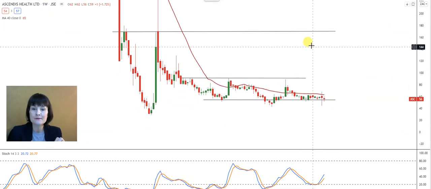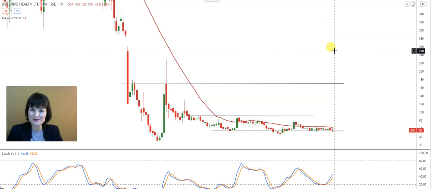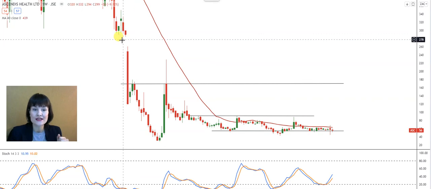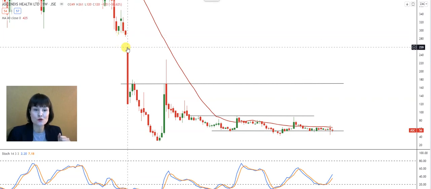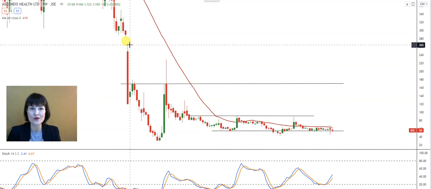I do want to make you aware of this window at the top. Let's be optimistic and assume all will go well. Then we've got a beautiful window here, Rue, that we can aim for. And that window is waiting between R2.61 and R2.85. And a window on a weekly graph weighs very heavy. And remember, the rules around windows are they always get closed, no matter how long it takes, assuming the share doesn't get liquidated or delisted. Nice target to aim for, assuming that all will go well for Ascendis Health.